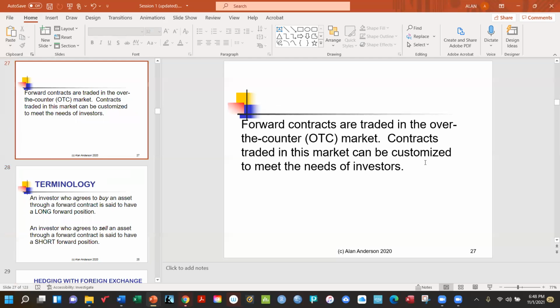Not only that, but there's no cost associated with this. In other words, it's an agreement. If I go to Goldman Sachs and say, listen, I need to buy 100,000 British pounds in 6 months, it's possible that they'll charge me a fee of some kind, but the contract itself is free because it's just an agreement. That's all it is, an agreement. So, especially if I'm one of their best customers, like if I'm a big customer, they might do this for free or as part of the services that they offer me. Say I'm a high net worth individual, one of the things they're willing to do for me is trade derivatives with me at no expense.